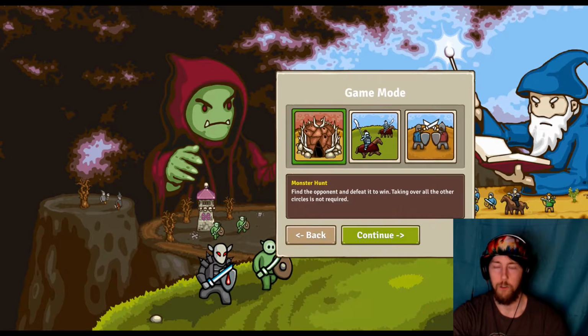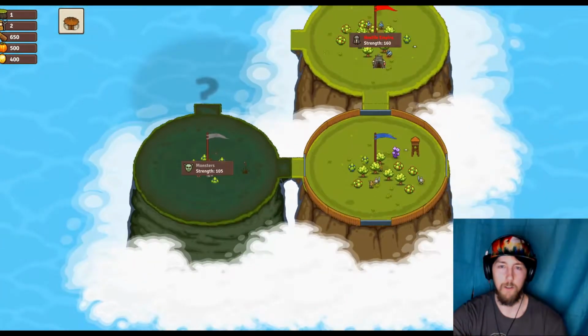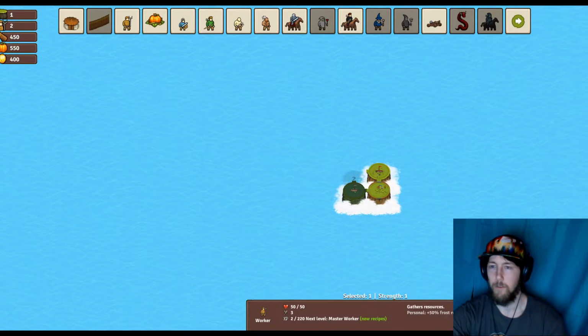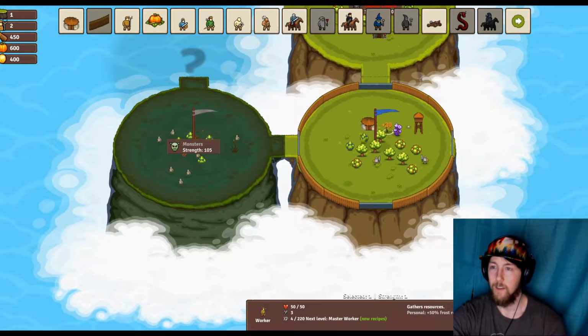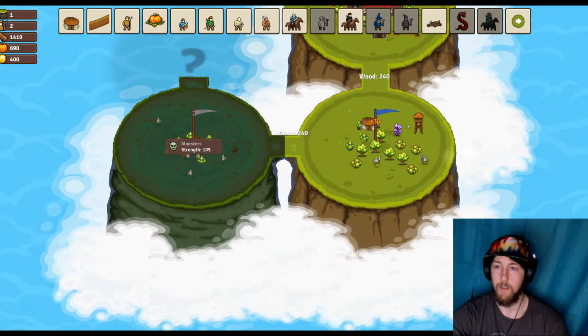You know what? I'm just going to show you real quick. If you just want to play a quick game, put on an extra small. We'll just do normal. Full Conquest here. Boom. Us against the world. 4 world archipelago. It would be awesome if it was like 10 by 10. I think the game could handle that. This is herb dirt mode, so I ain't even care.